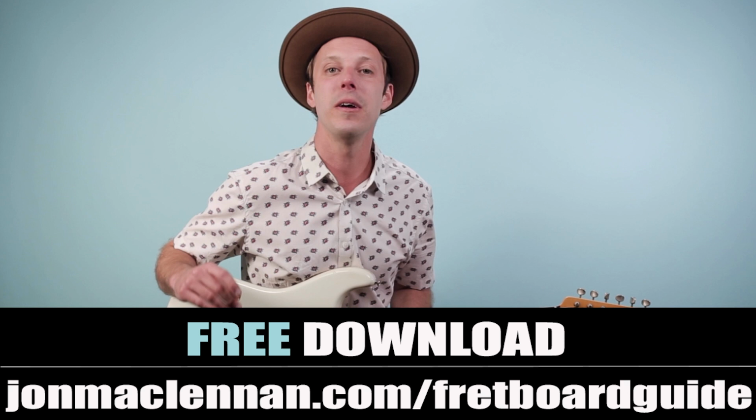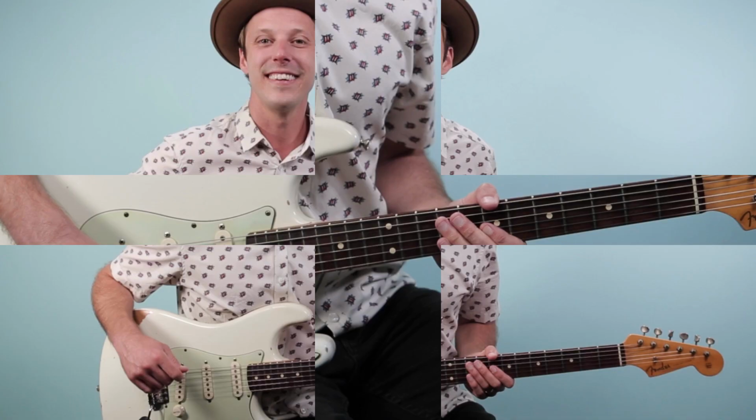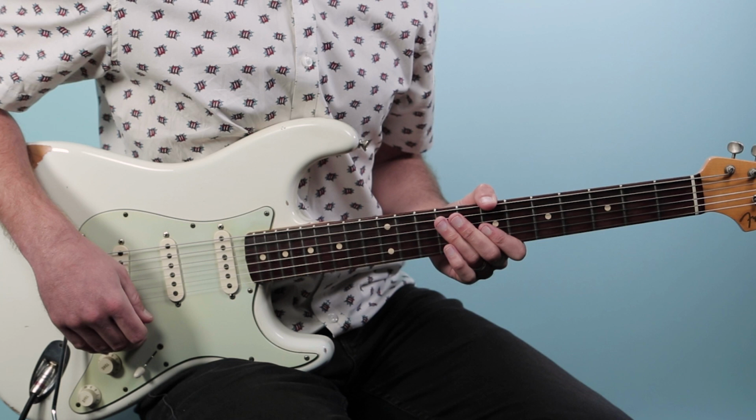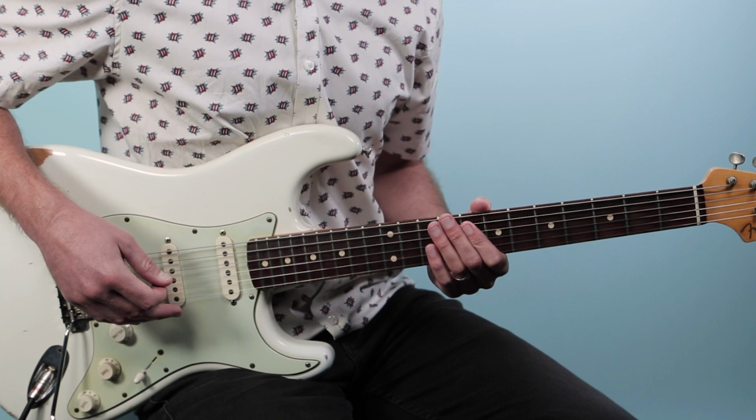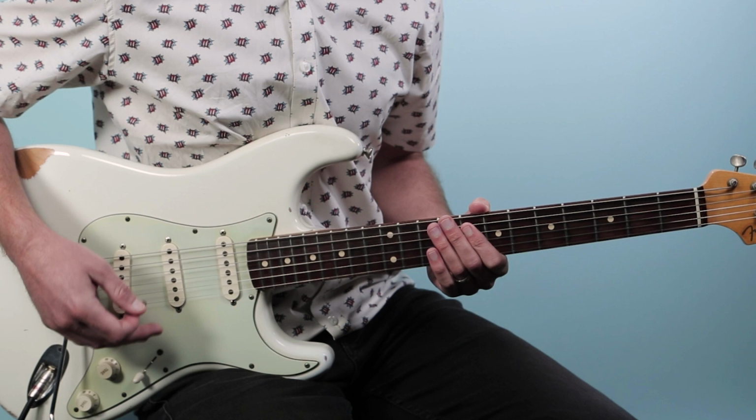All right, well, with that said, let's break this song down. Let's break down how to play Wipeout as recorded by the Surfaris on guitar. Now, we're gonna go through the main riff and then the rhythm breaks here that go into the drum solo. All of this is based around a 12-bar blues chord progression in the key of B. So if you're familiar with your 12-bar blues, that's definitely gonna come in handy.